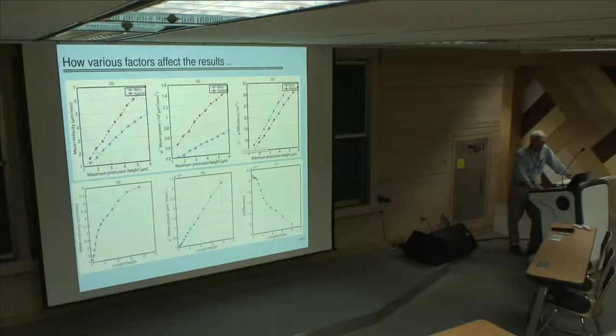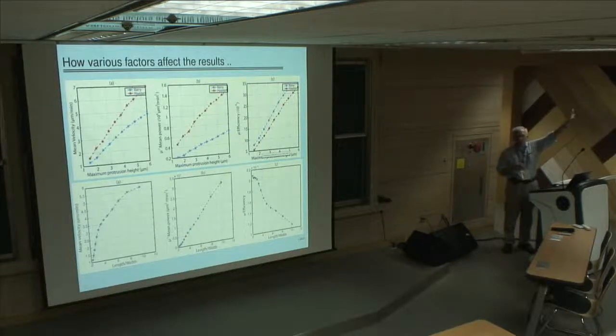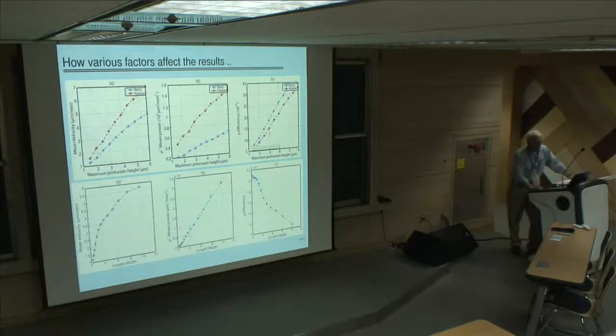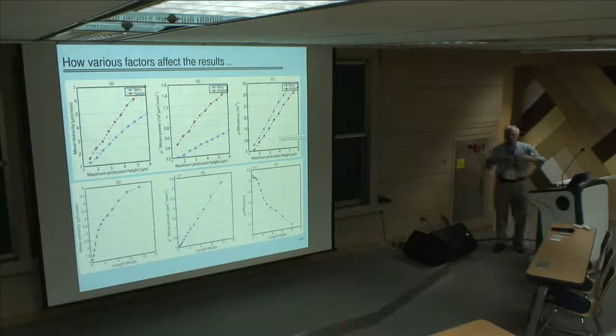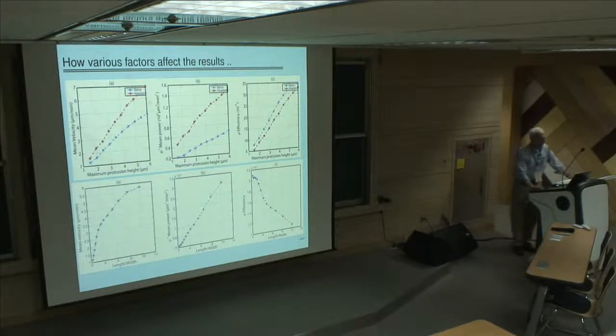Let's see, for example, the efficiency as a function of the maximum protrusion height. In other words, how big a protrusion should you put out of your side in order to swim effectively? Well, for the Barry swimmer, which is a bit more slender than the von Hastert swimmer, the efficiency goes up significantly. Well, they both go up significantly as you increase the height. So it makes sense to put out big protrusions and propagate them down your side.